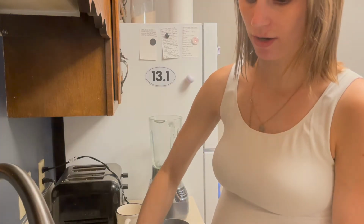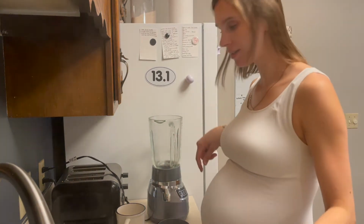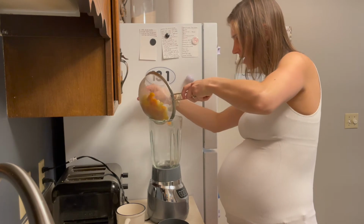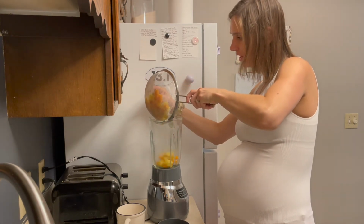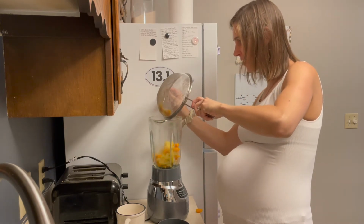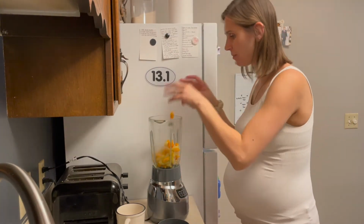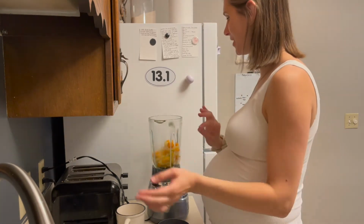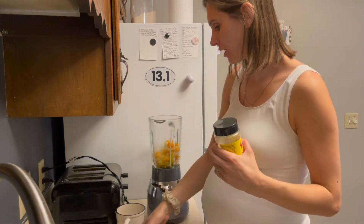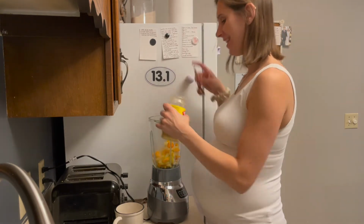So I'm just draining the water from the potatoes and carrots, and I'm going to plop it into the blender. So here we go. And I will say, this blender is pretty good. I want to say it's not high speed, like it's not a Vitamix, you know, but it does the job. I just feel like you have to be patient with it, because you kind of have to stop and start it a lot and mix it around. You'll see what I mean. If you look at the recipe I put down below, you can see all the measurements. I'm just literally putting everything into the blender. It'll be good.